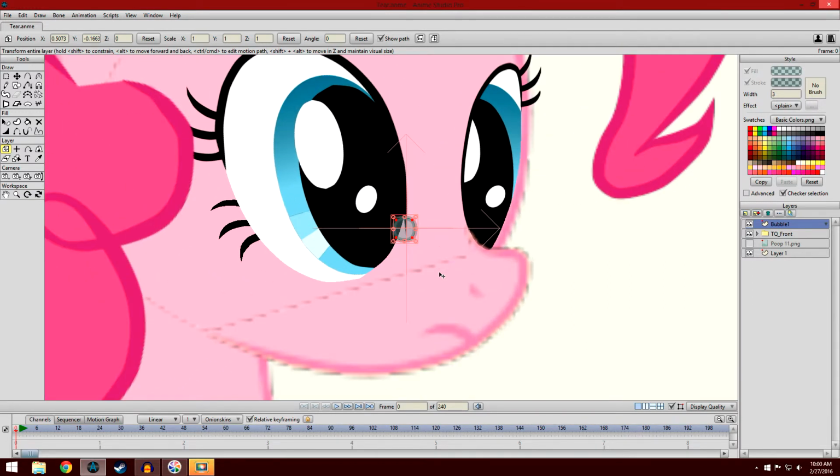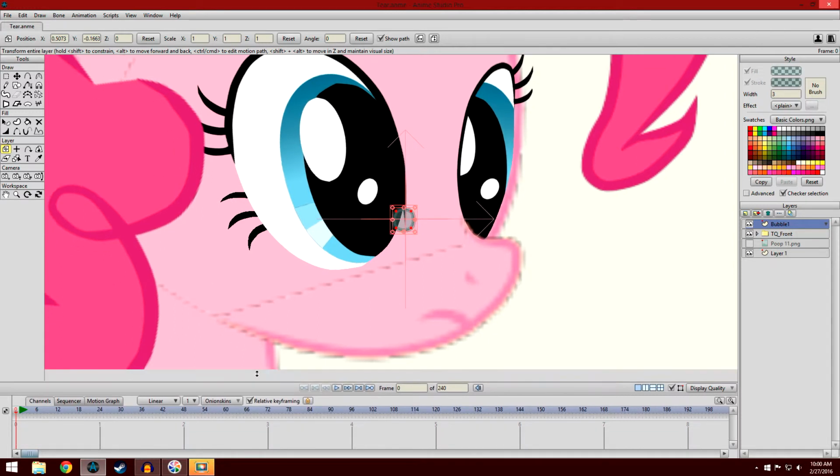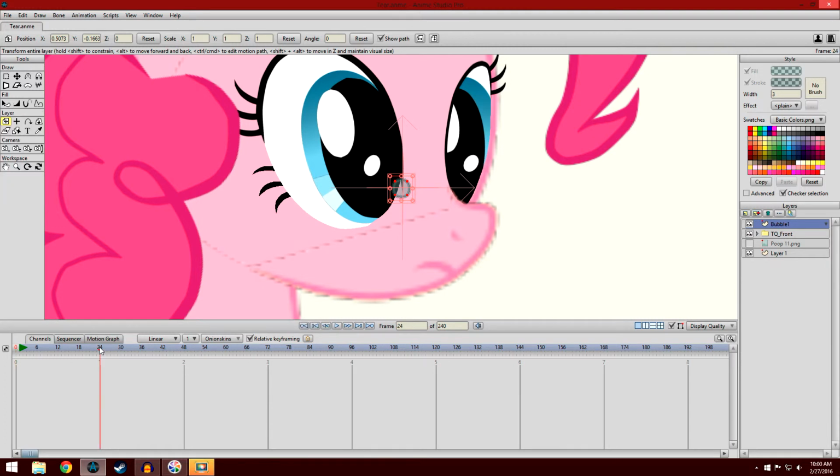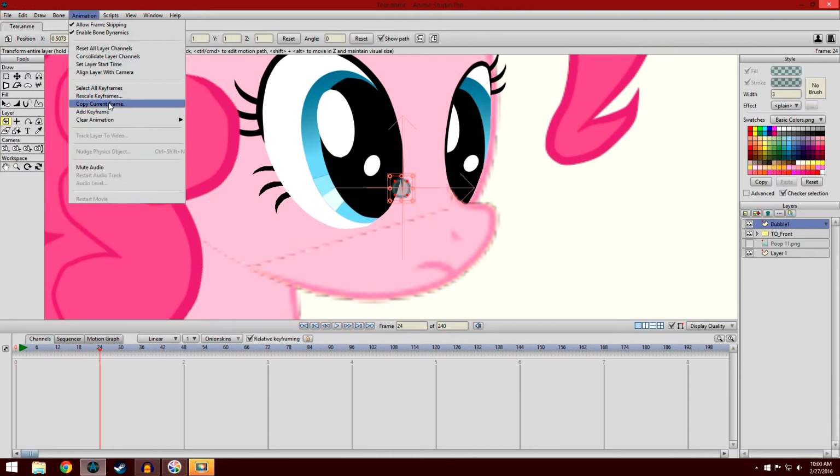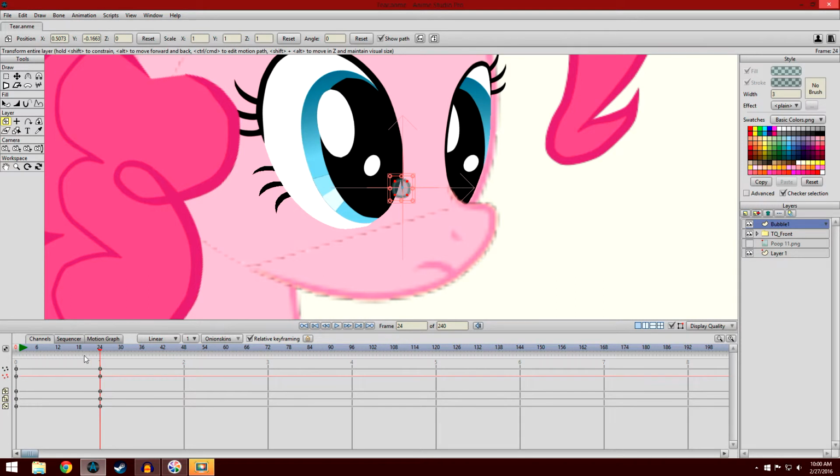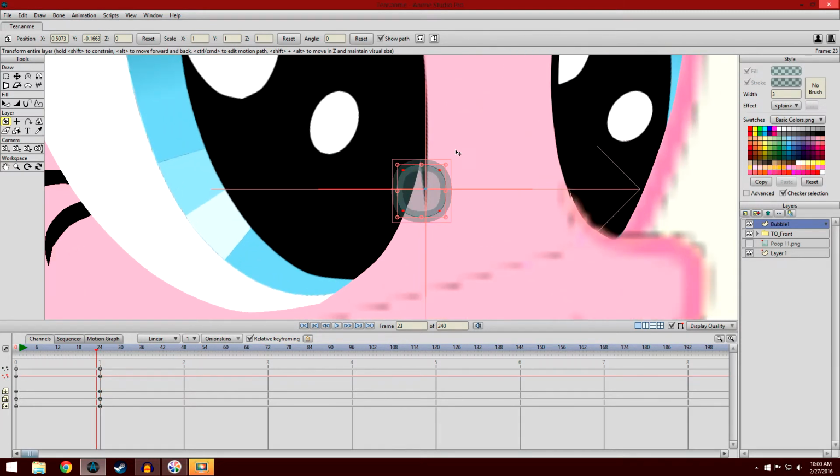Okay. So we want the bubble to get to this size. So let's do it this way. Let's see here. Animation. Add keyframe. Frame before it will show how small we actually want it to be.